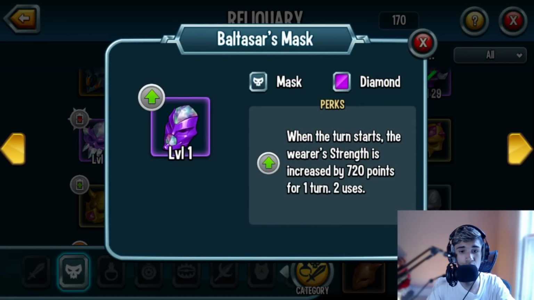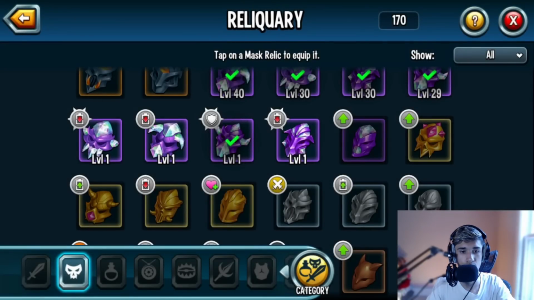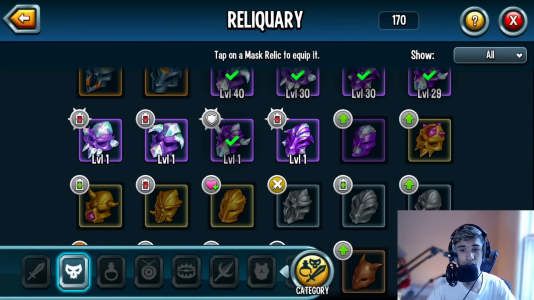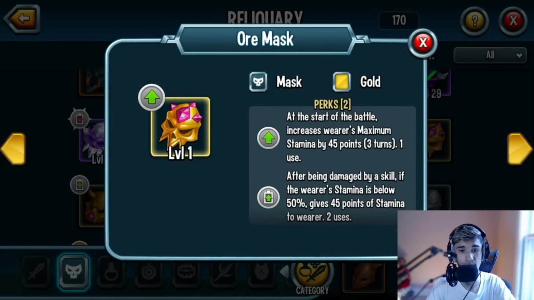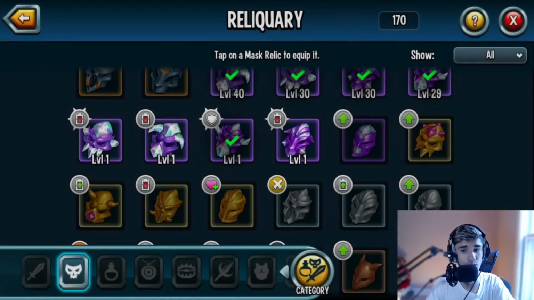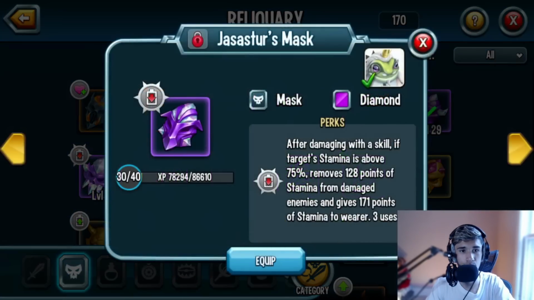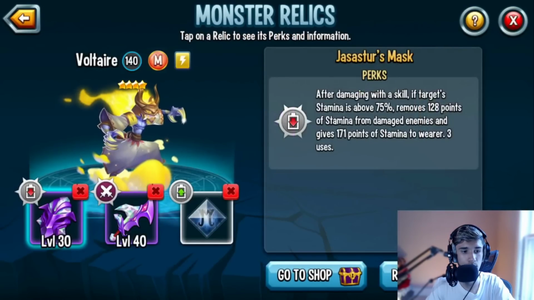Boltstar's Mask also works really good because you're increasing your strength, and there are 2 uses, right? So Laser Beam Sword, and on top of that, Balthazar Mask, boosting up your strength, you'll deal quite a lot of damage. And then Or's Mask is another one, guys. If you want to go with Or's Mask, you can, okay? But I think what I'll go with would be Jazzy's Mask, okay? That's what I'm going to go with.